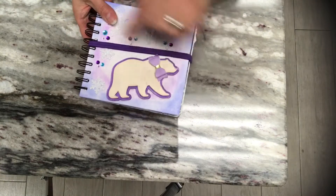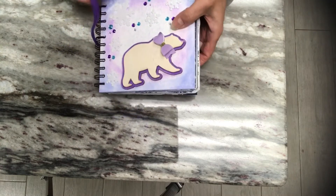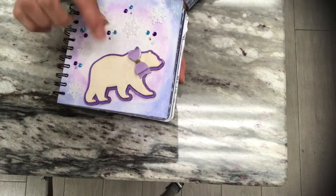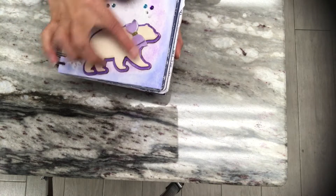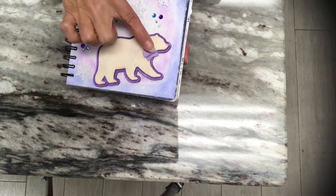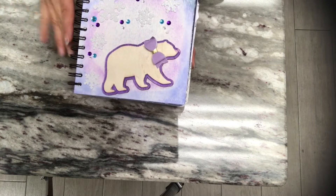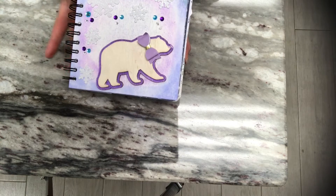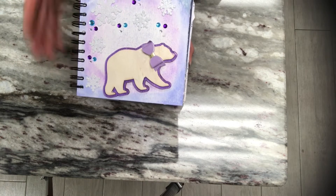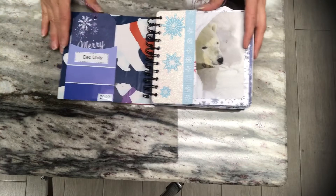On to the journal — it is a cinched journal. The closure is a purple headband from Dollar Tree. On the cover I have a dimensional wood piece from Walmart that I outlined with a purple Sharpie, then added a bow from Hobby Lobby, some blue and purple gems, and snowflakes. For the background I used distress ink in purple and blue, and I did the back cover the same way.